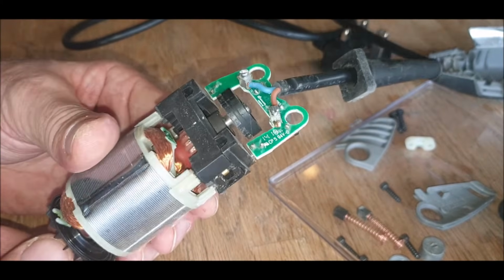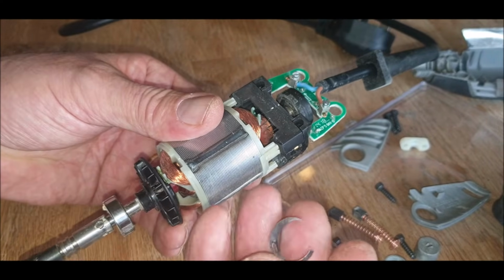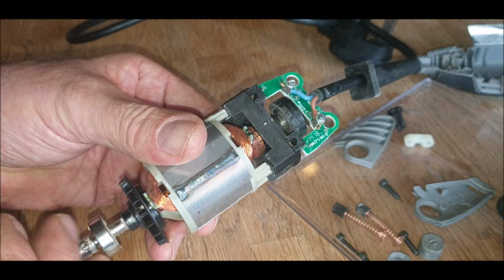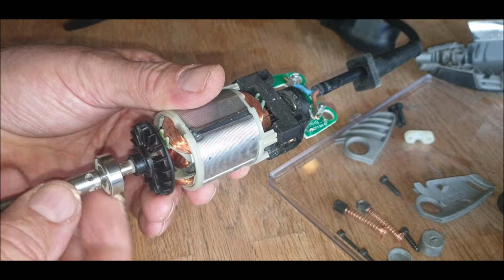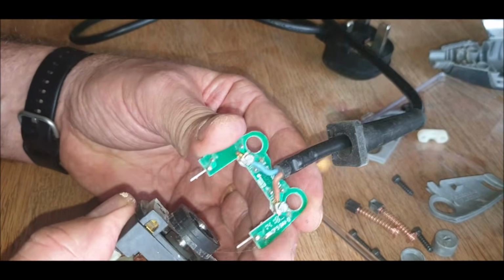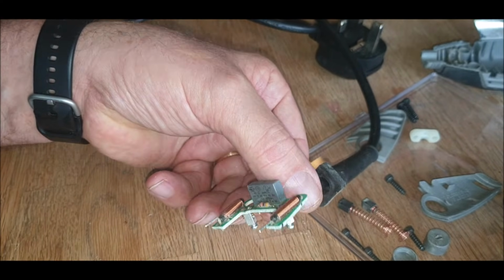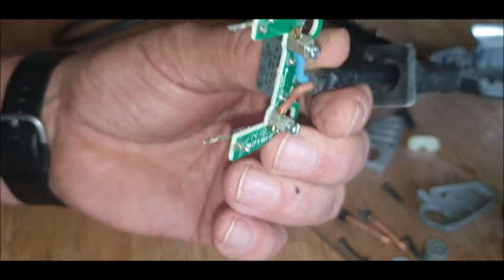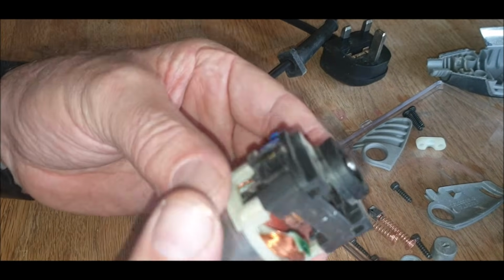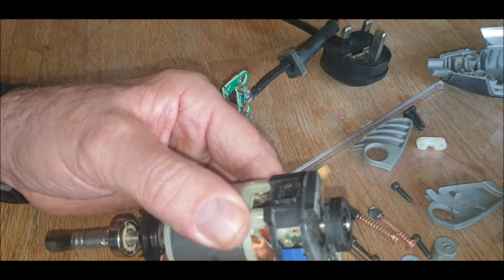Does that come out of there? Oh, there's a clip on the front. So where's that go? All right, that's clean. Doesn't look like there's anything there. I can't see a thermal fuse or anything. Is there one in here? What's behind here? Oh, that's sure.